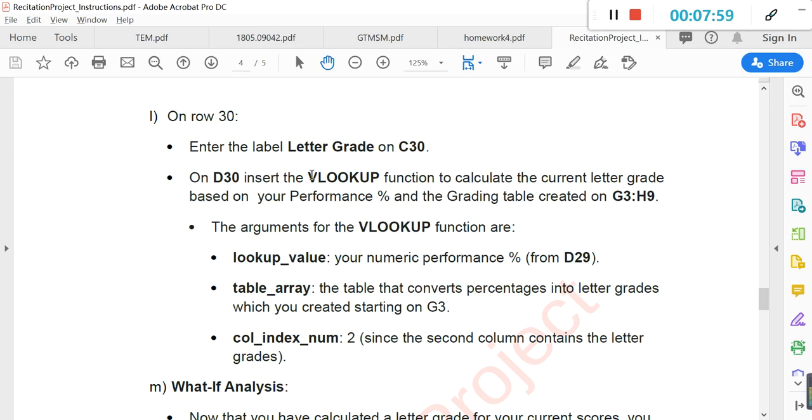And the function we use is VLOOKUP, which has been talked about in former recitations.